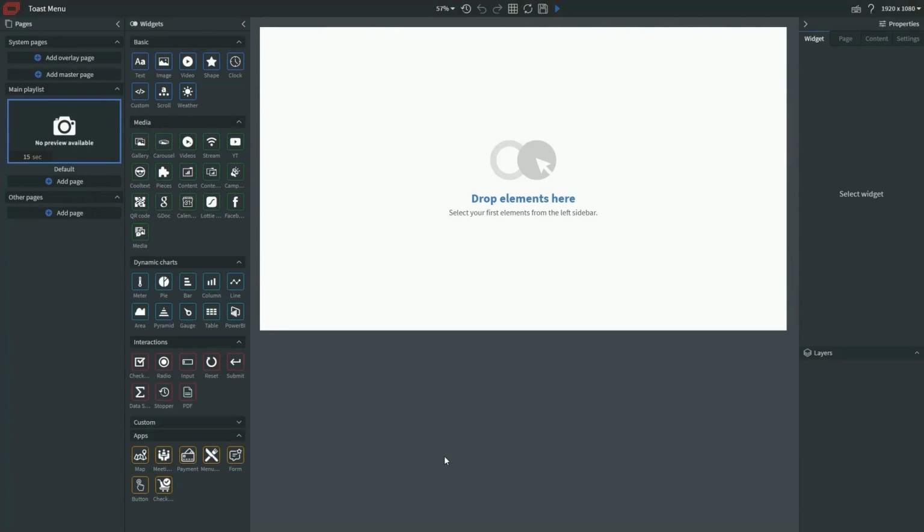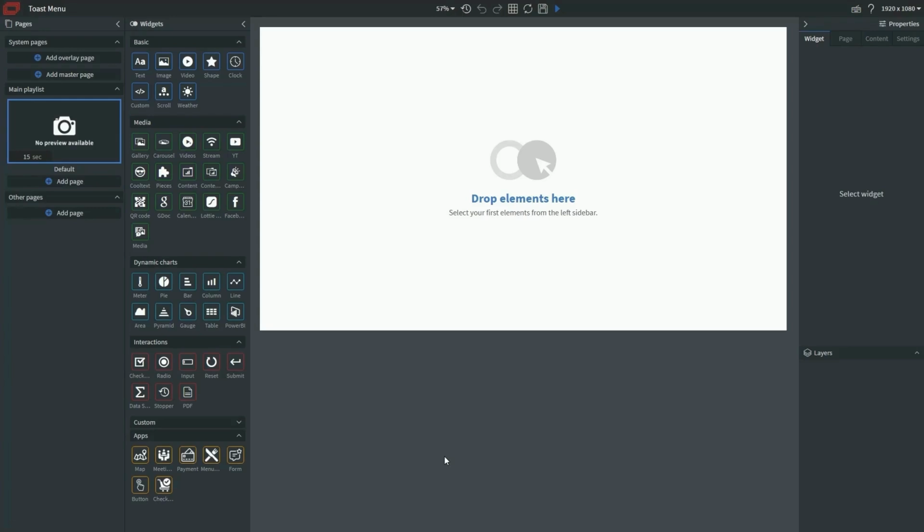So first things first, as we get into here, probably the most important thing that we have to do is lay out the menu. Meaning that if you have a section of your menu that is meant for entrees, sides, or maybe the lunch specials, we need to section out the menu so that we can route those items to those locations.